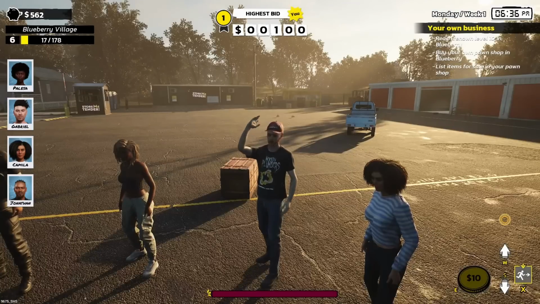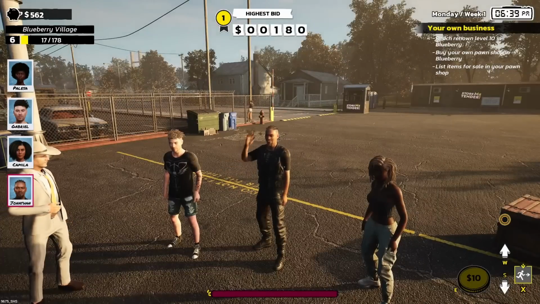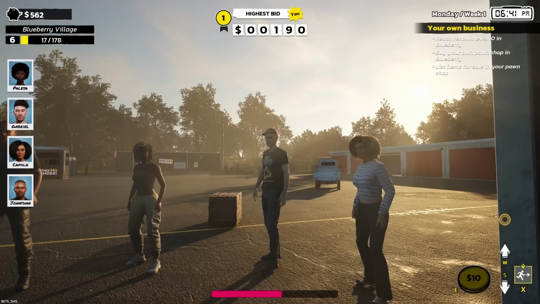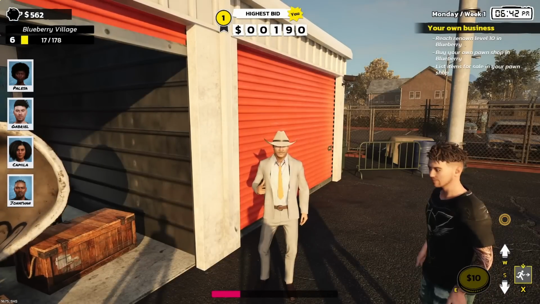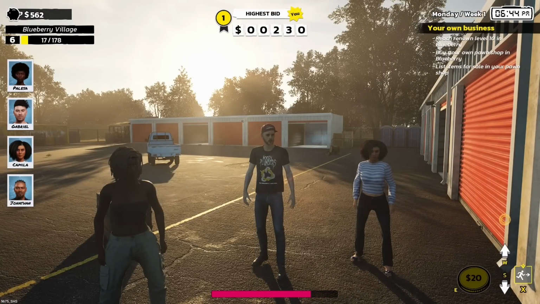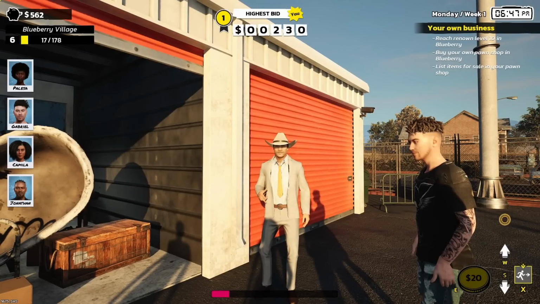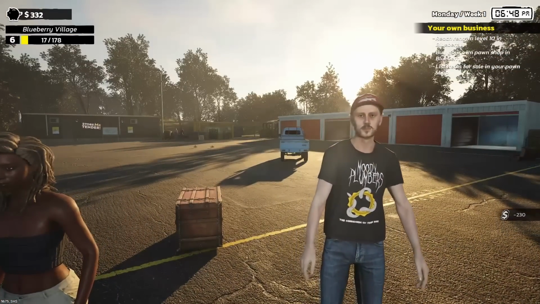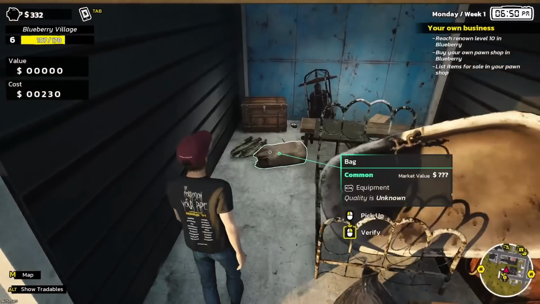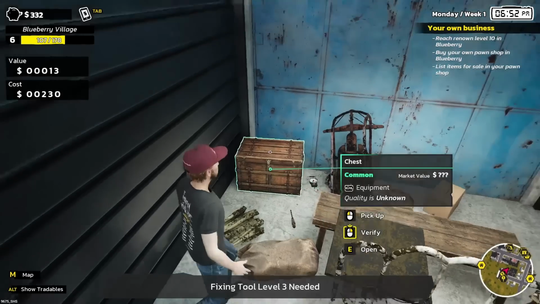We can always increase our bid here at the auctions, but it's pretty automatic. You just spam E. If you want to back out of an auction, you can hit E as well. But I've never had an auction where it wasn't profitable, because I upgraded my repair tool right away. We're probably going to spend around $250 on this box, and within a few items, we're going to get that money back. If you keep an eye on the upper left corner of the screen, we've spent $230 on this box, and I am definitely going to make more than that back.